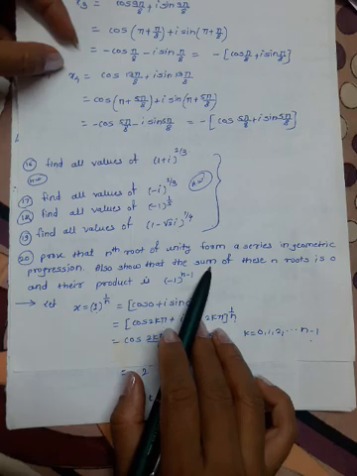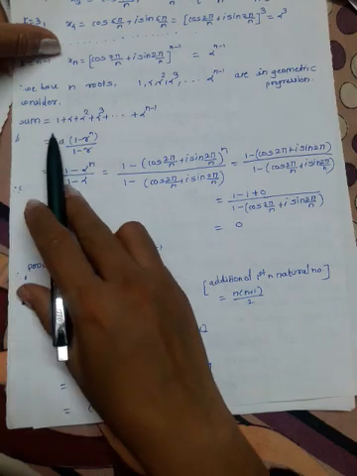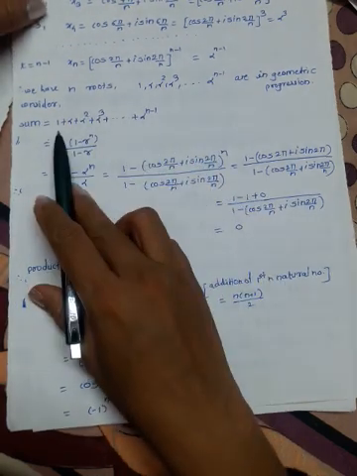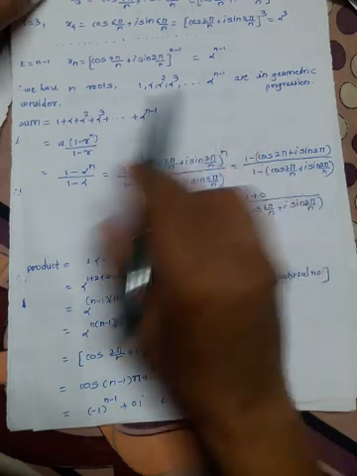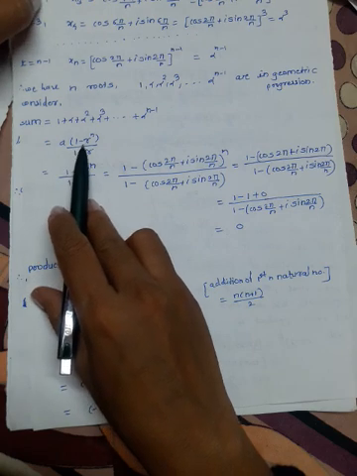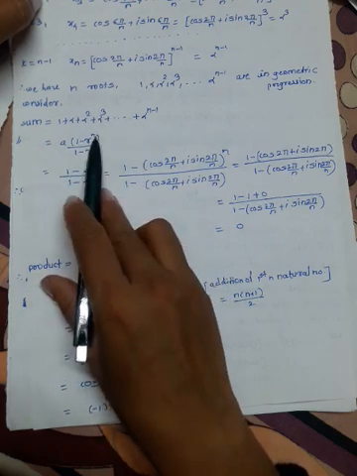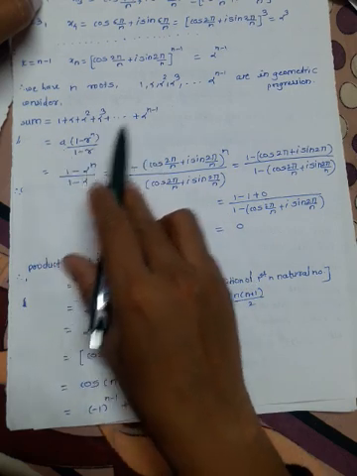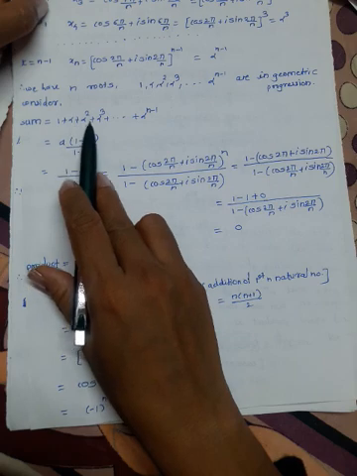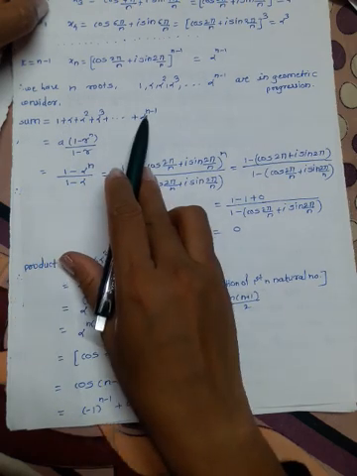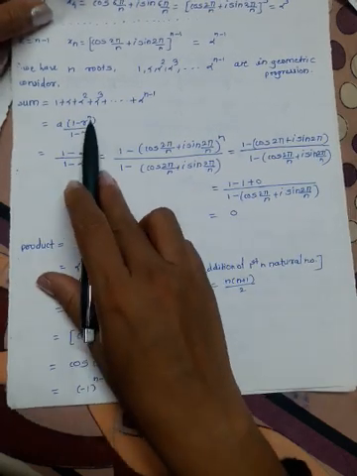Now the second question is we have to show the sum is 0 and product is this. Start with the sum. The sum of the roots is 1 plus alpha, alpha square, alpha cube up to alpha raised to n minus 1. Now this is a geometric progression. Its value is a into (1 minus r raised to n) upon (1 minus r), where a is the first term, r is the common ratio, and n is the total number of terms. Therefore a is 1 here, r is alpha, and including this 1, total n roots are there, therefore raised to n.